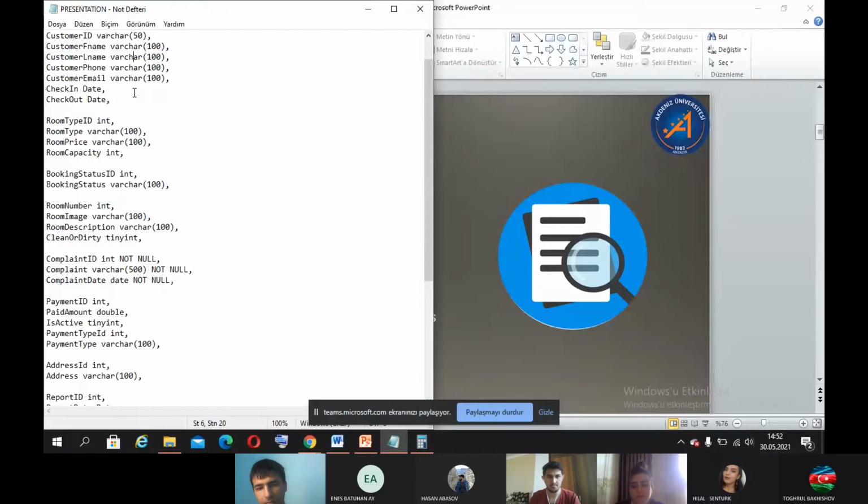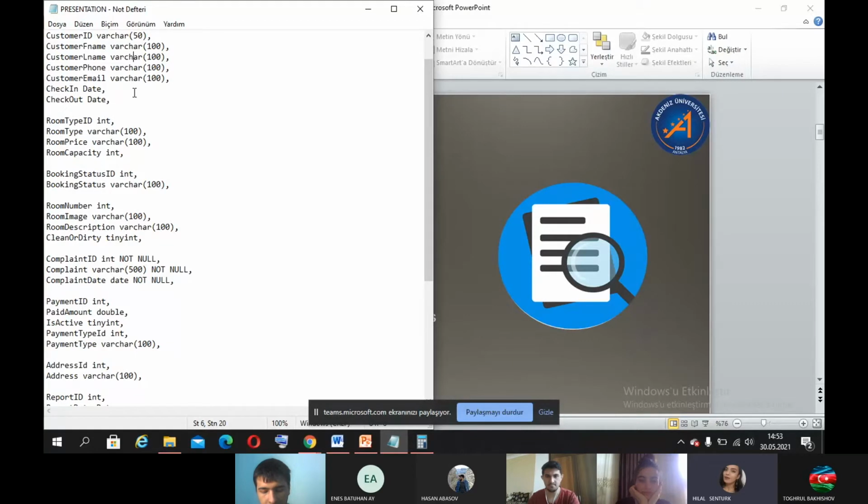Booking status. This part will show the condition of the room. For example, when one customer comes, our reserved, full and empty rooms will appear directly. We can make reservations according to the condition of the rooms, and we can pick up customers who come through the door. The rooms section will show the features of the rooms.